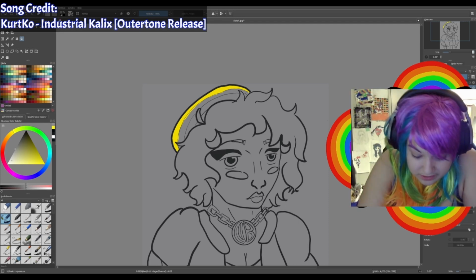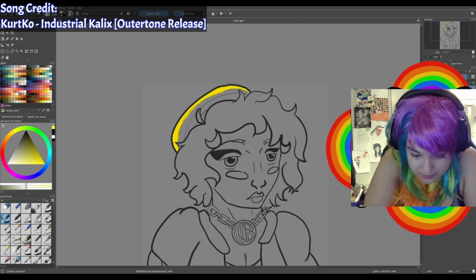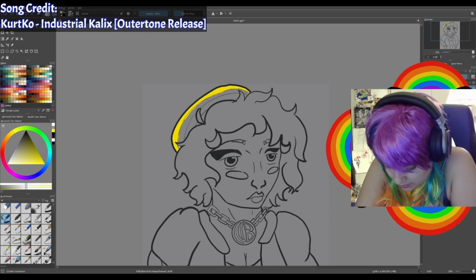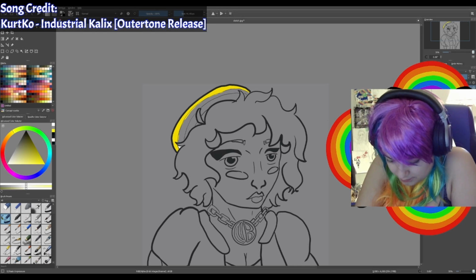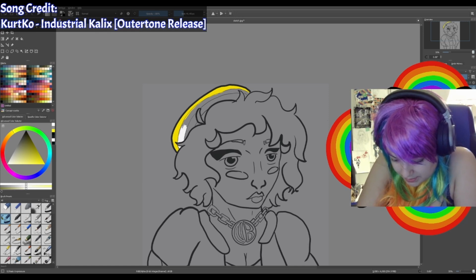Cool. So now we can actually see where I'm gonna paint with white. And we're gonna make this second stripe a bright white. Big bright white stripe across the hat.